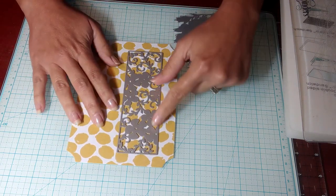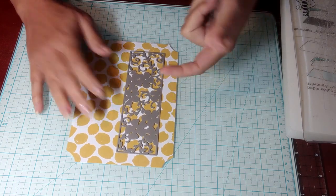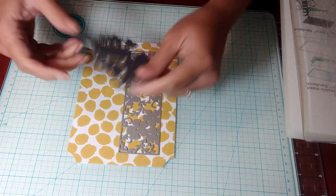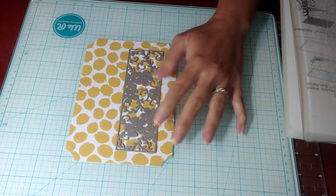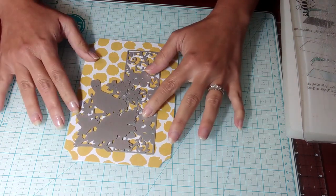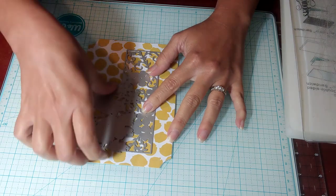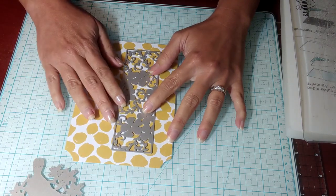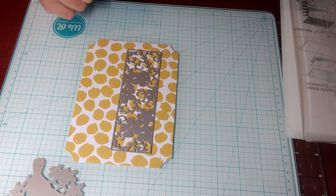I'm going to place my die here because my pocket is going to be on this side. And then this one is going to layer on top, like that. So I'm going to set this one aside. And I've already eyeballed this. I don't want this too far out to the edge, and it's okay if they overlap. So I'm going to place a piece of washi tape on this one, just to hold it onto my base paper here.